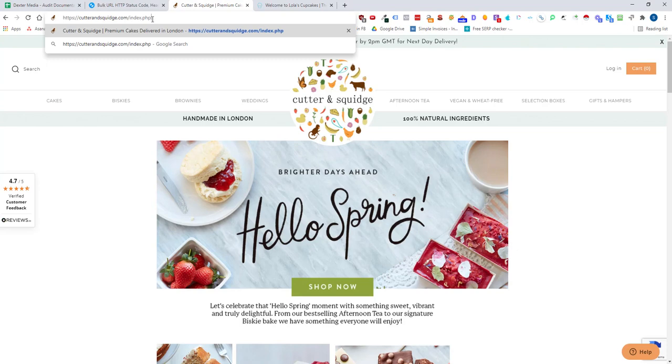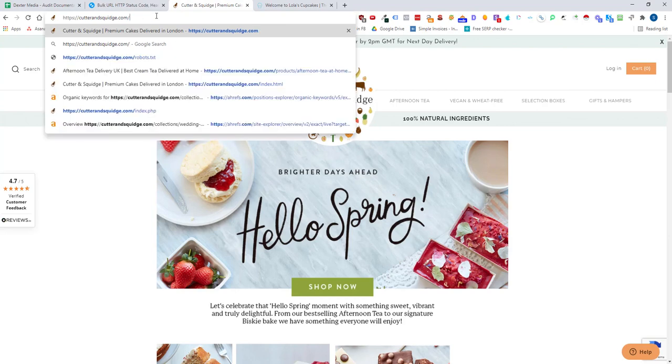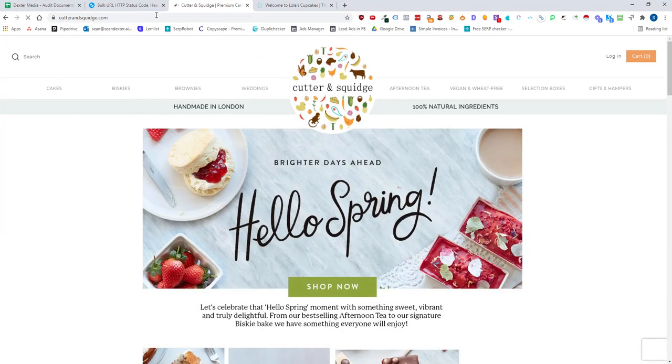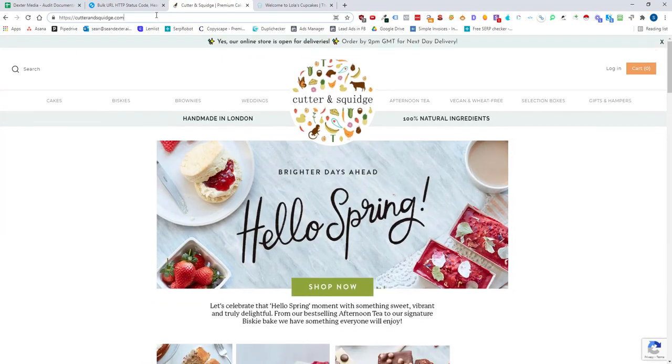And to make it simple, for this page to load, it gets pulled in from an index.php file. We're going into programming language now, but that's how it works. The majority of the time, the URL is like this, and we don't see the index.php. However, sometimes, if it's not on Shopify and it's not on WordPress, we'll end up seeing the index.php, and that will actually be indexed by Google.